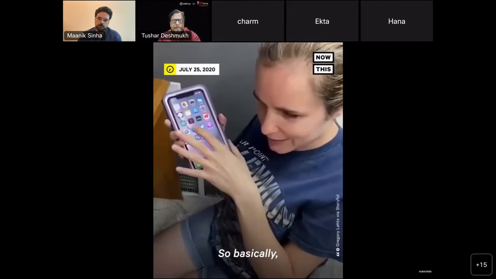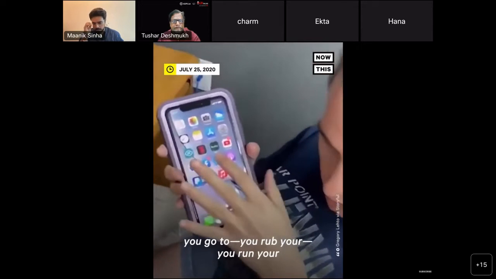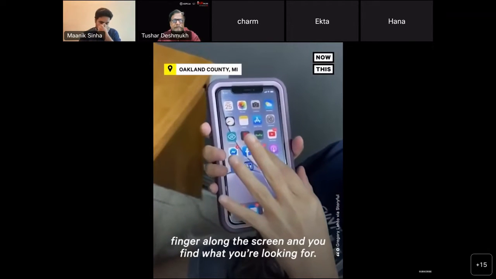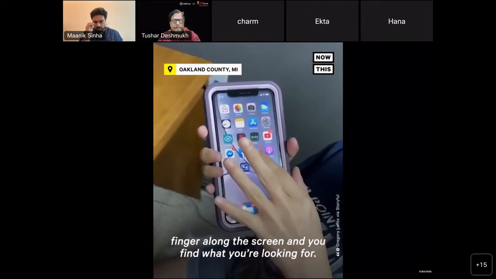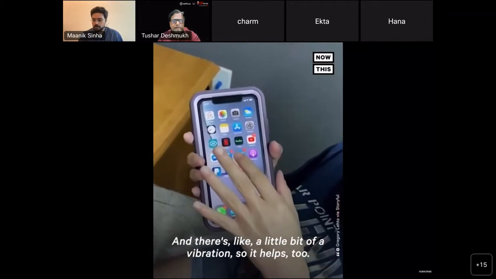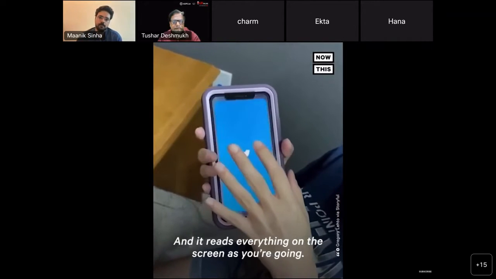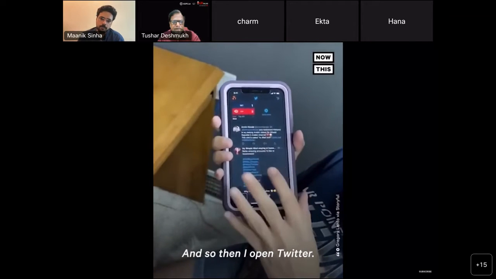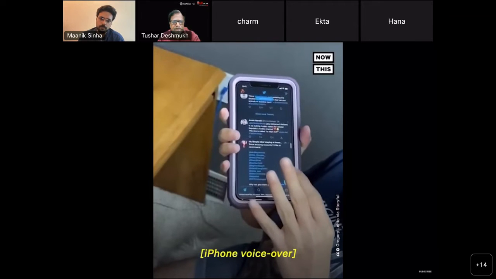So basically, you run your finger along the screen and you find what you're looking for. And there's a little bit of a vibration, so it helps too. And it reads everything on the screen as you're going. And so then I open Twitter.